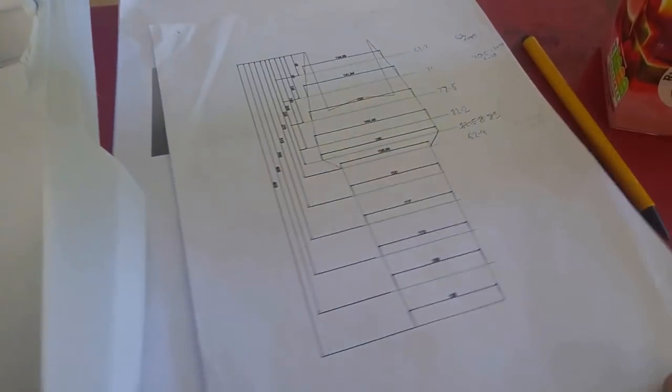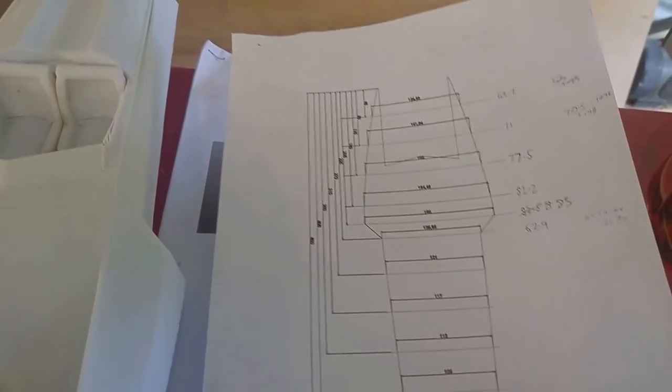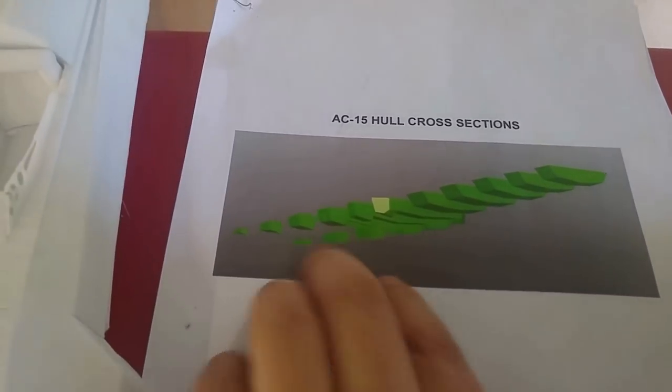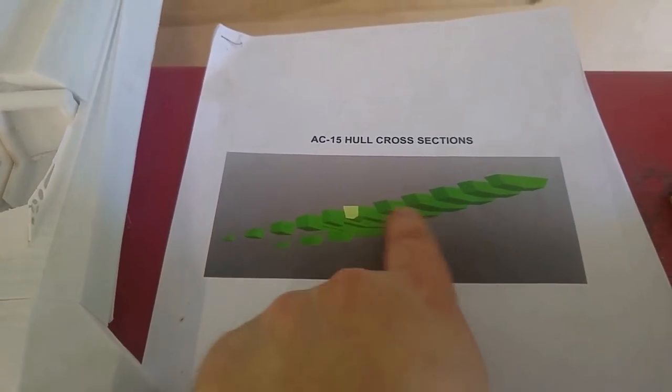So we use that drawing to lay out all the measurements. It's actually three plan drawings in total. Now the next stage, you can see there that we're doing the hull. That's the 3D model split up into cross sections.